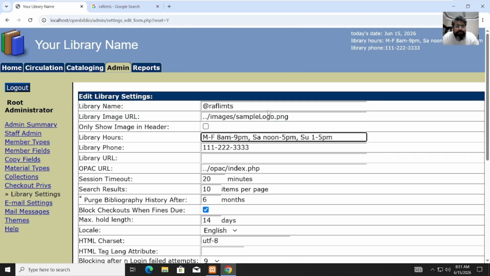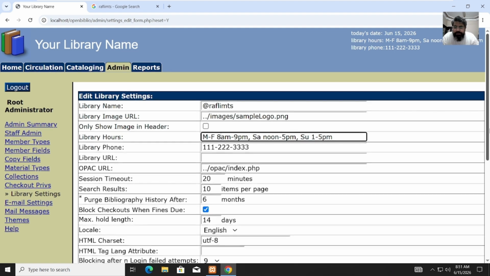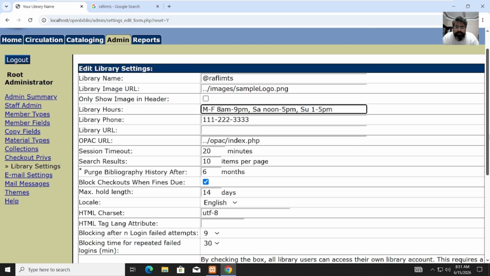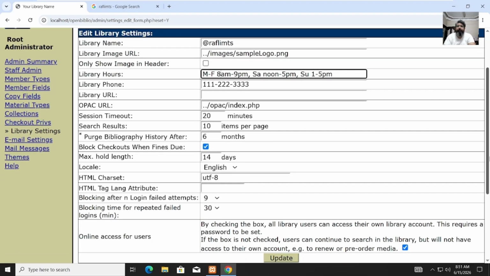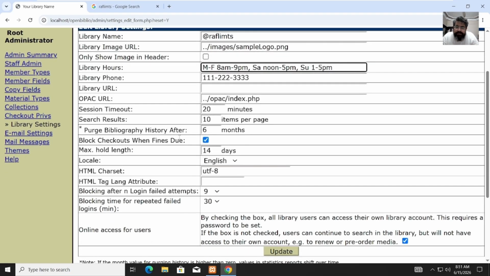Okay, so you can change the timing here, whatever the timing of your library. You can write the library hours, library phone number, URL, OPAC URL, the session timeout 20 minutes, so you can increase this, items per page, per bibliographic history after 6 months, and you can read more about this.